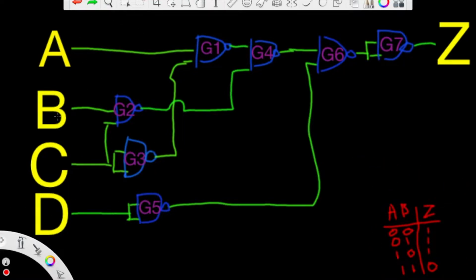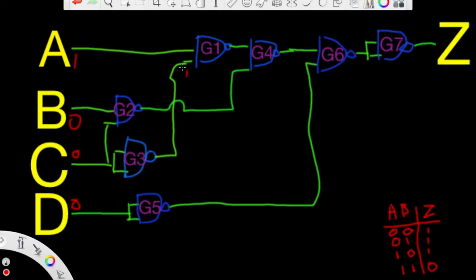So now I'm going to give a few examples to explain how this circuit's going to work. Let's say that A is 1, B is 0, C is 0, and D is 0. Let's look at what's going to happen. You have a 1 going to the input of gate 1, and the other input to gate 1 is the output of gate 3. Both inputs of gate 3 are tied to C. C is 0, so both inputs of gate 3 are 0, and if we look at our truth table, that's going to result in a 1, so you're going to have a 1 here.